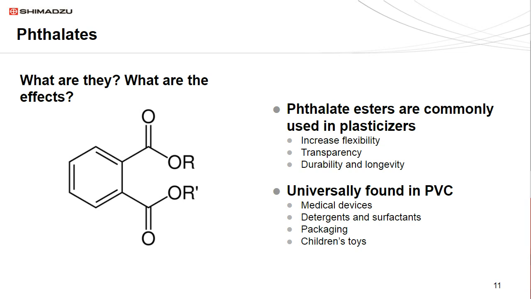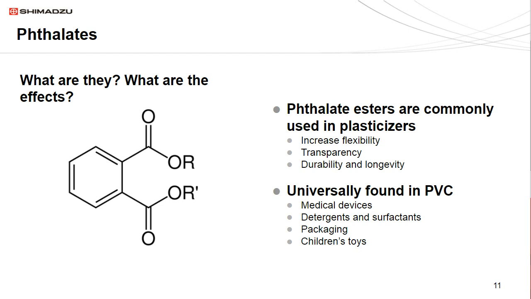This brings us to our next application, phthalates, or phthalate esters. These esters of phthalic acid are commonly used in plasticizers, and rightfully so, as we can see the many benefits, like increased flexibility, as well as transparency, even prolonged durability and longevity. Unfortunately, the side effects are much worse than the benefits.